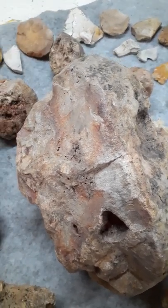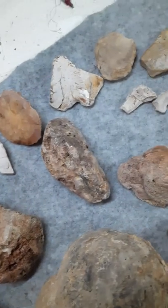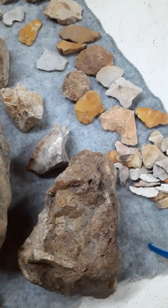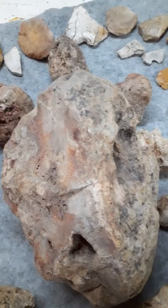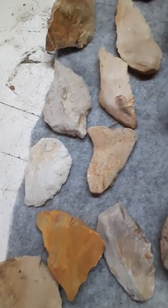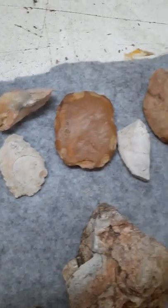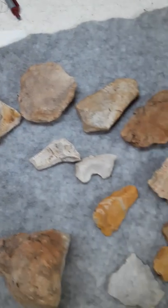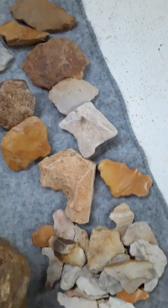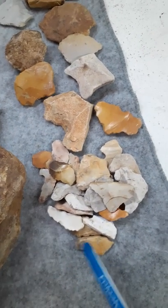They used every piece of that rock. All of these cortex pieces that are sliced off the stones are a tool. Every stone I'm showing in my video today is a tool. When they do get to the hard stuff, they made uniface tools. It seems like uniface tools have been around much longer than the other name — bi-flaking or whatever. I really haven't seen many videos explaining how uniface tools were made, and I'm going to attempt it today.